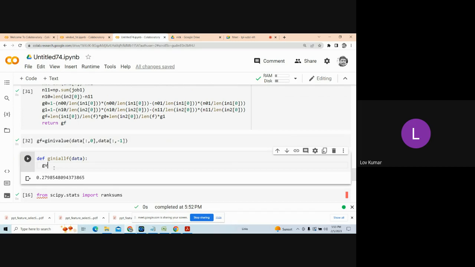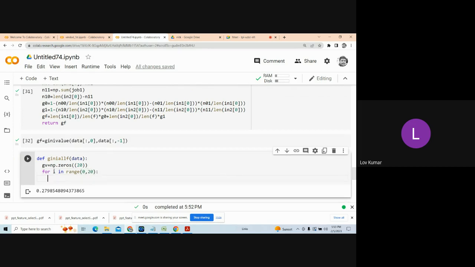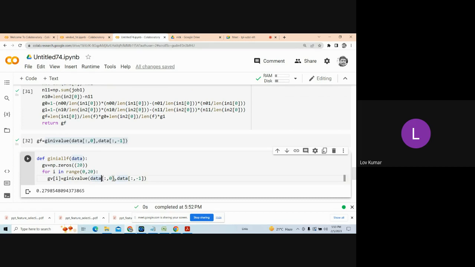So we are writing here Gini value equal to np.zeros(20), and for every feature, for i in range 0 to 20, we are calculating GV of i equal to Gini value of data of i, comma this one, and finally we are going to return Gini value.